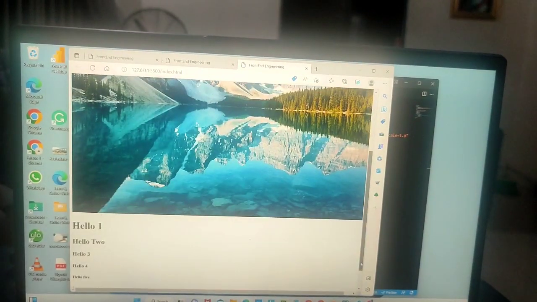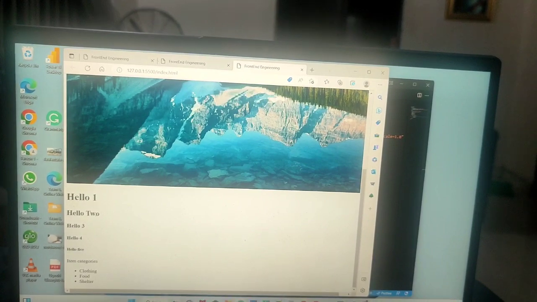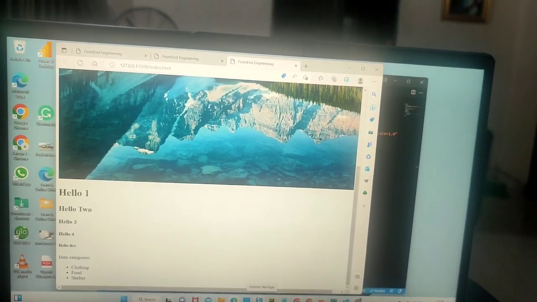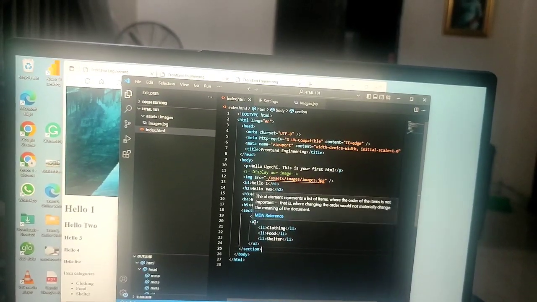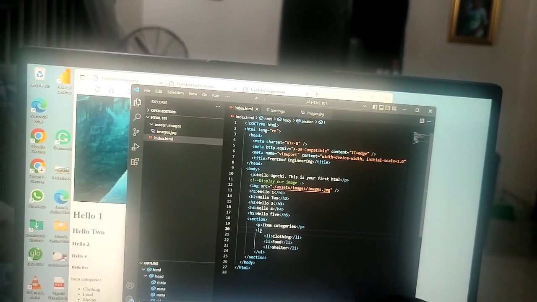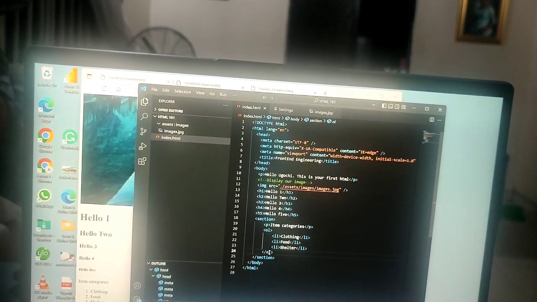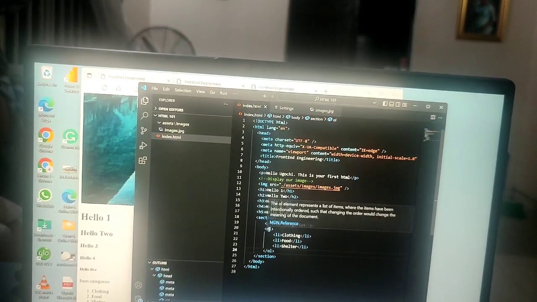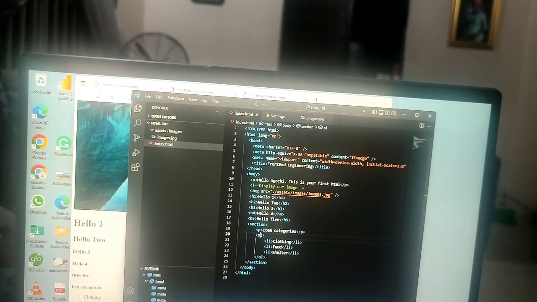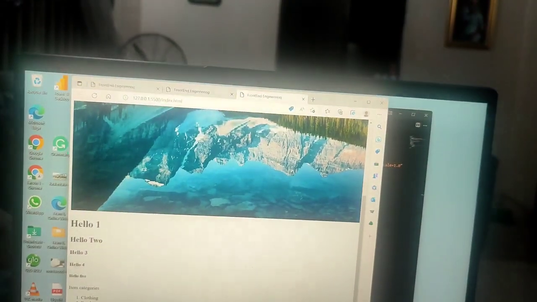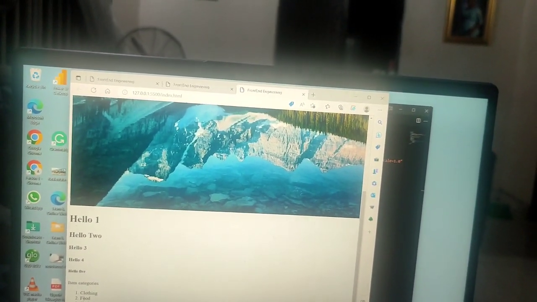So when I put it on live server, the result is given to me in bullet points, right? But let me come back here and make it an ordered list. If I want to make it an ordered list, I just change U to O, right? So that's OL to signify that this is an ordered list. Now let's see what it looks like here. See, now it's ordered, right? Because the items have been listed numerically.